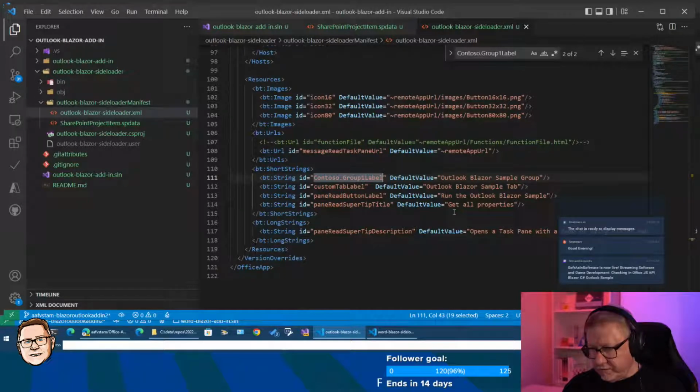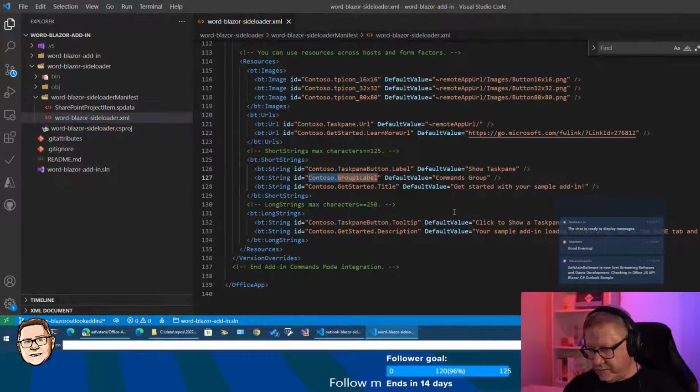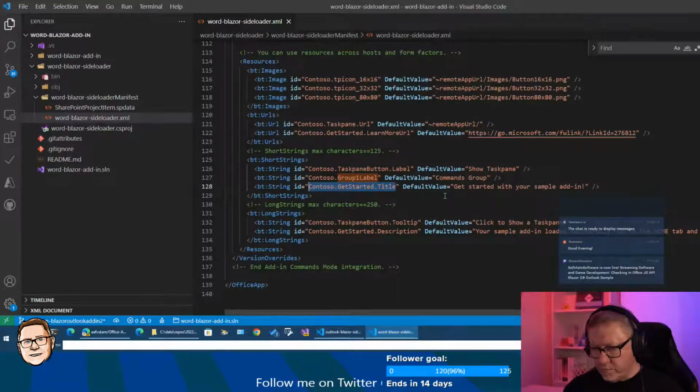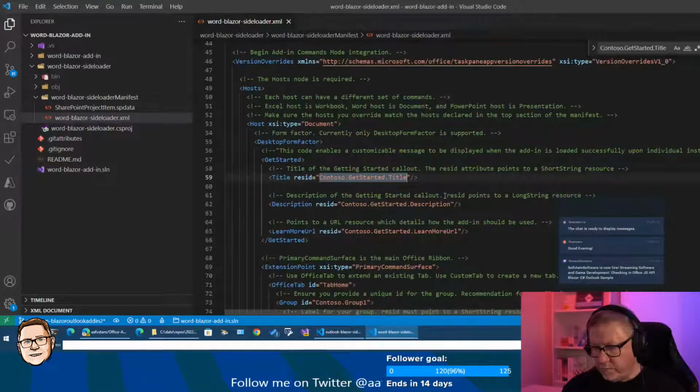Get started title. Opens the task pane. There's the get started section.